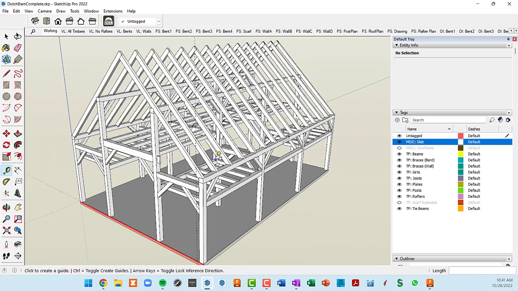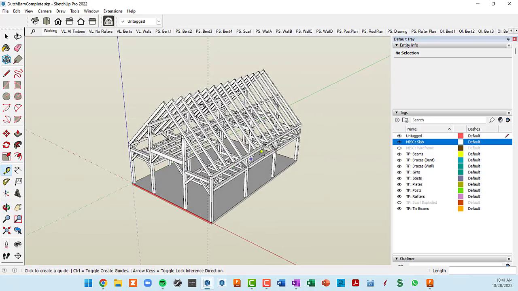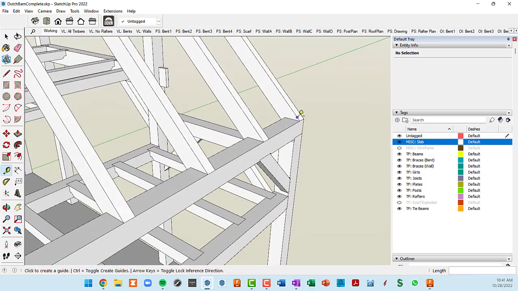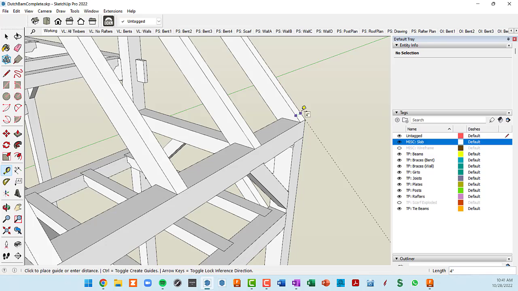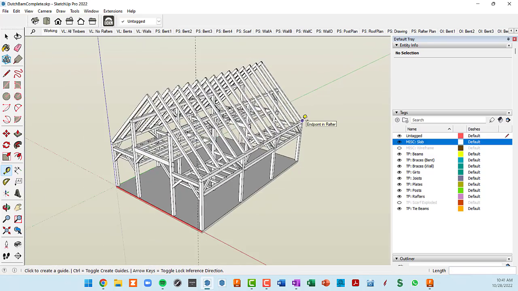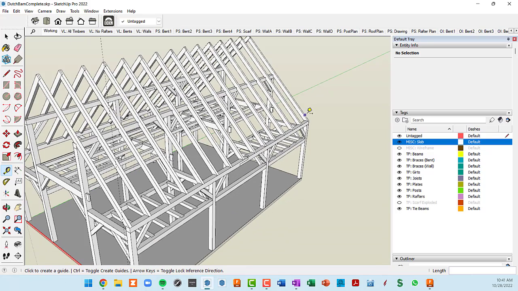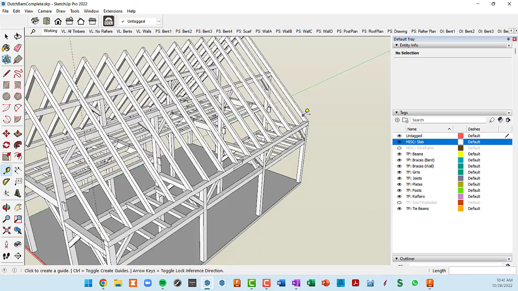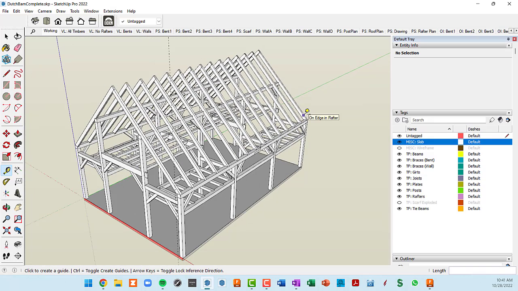So I had rafters on 3-foot centers, and then with the rafter being 4 inches, that last rafter overhangs the end of the building by 4 inches. So if you take 42 feet and subtract 4 inches from it, you get 41 feet 8 inches. So that's the length of the building.